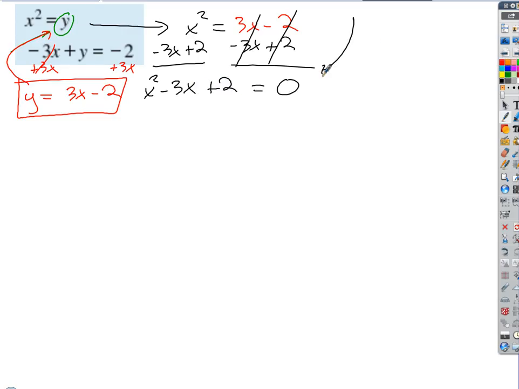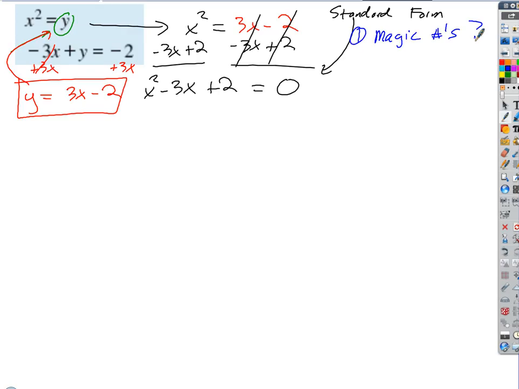So that's good. That's in standard form. And now, I'm just going to solve this the easiest way possible, right? So what are my options? When I have a quadratic equation in standard form, the first thing I'm always going to try is magic numbers. There may not be any, but if there are, it makes life a lot easier.